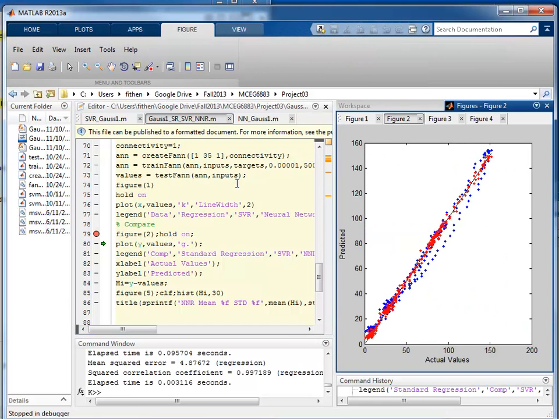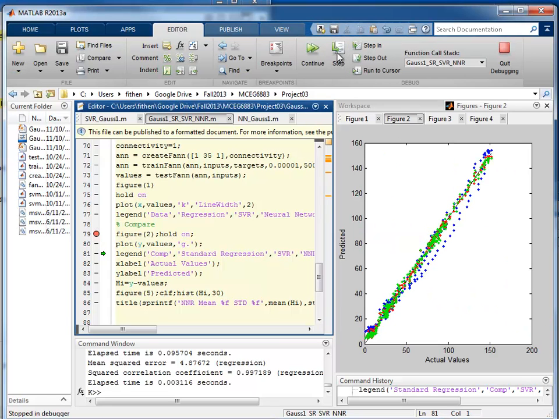We're over here. Now the step, so we plotted, so green values. Okay, so what we do is comparison is the 45-degree line. Standard regression is blue. Support vector regression is the red. And neural network regression is the green. Basically reproducing the labels.